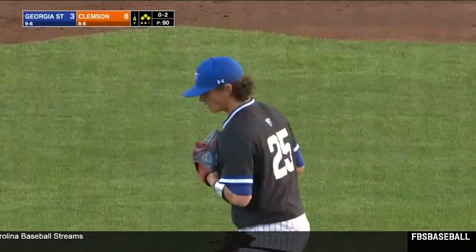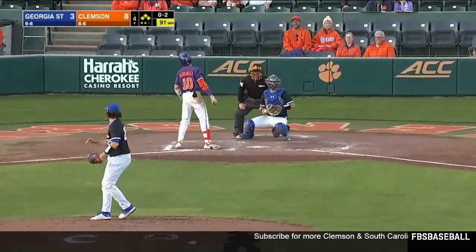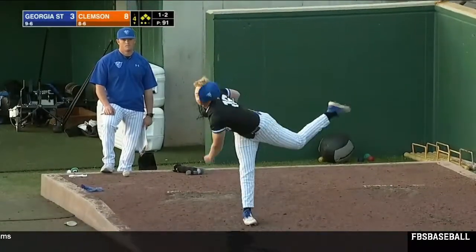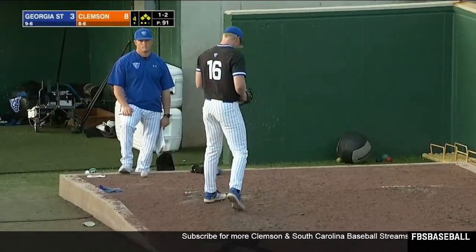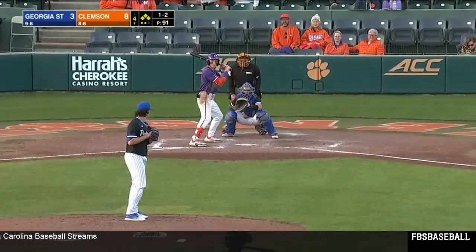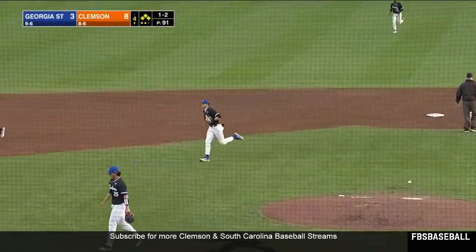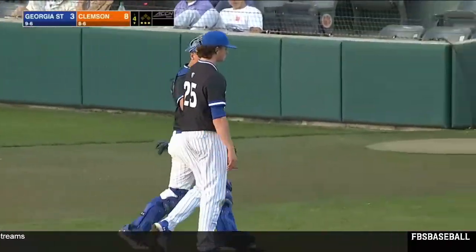Starbuck the lead at first. One and two. I just find it shocking that Watson has given up 11 hits already. It just seems like he's pitched better than that. At the bag, the shortstop Ruiz to retire the side. Tigers add two more. They've scored in each inning so far and lead 8-3.